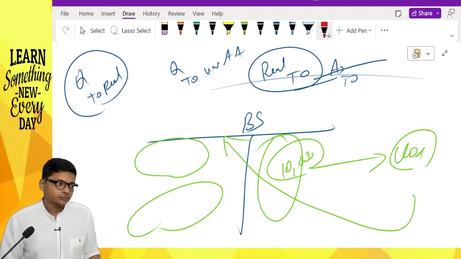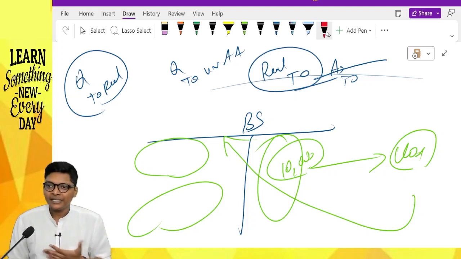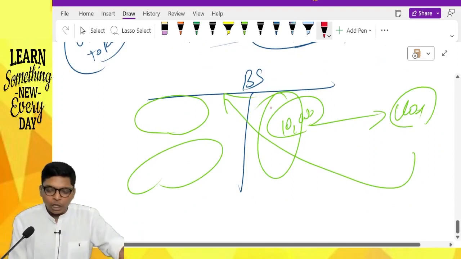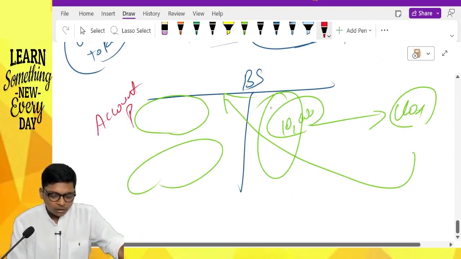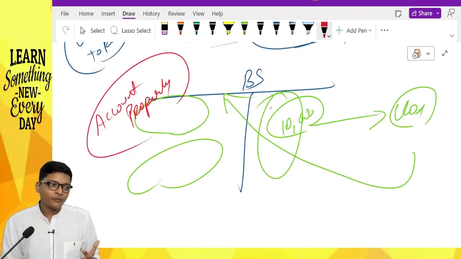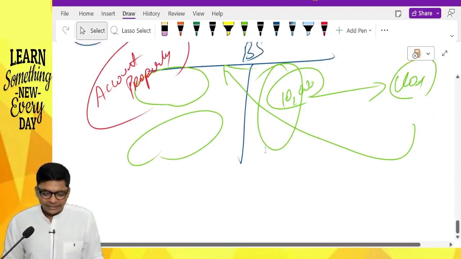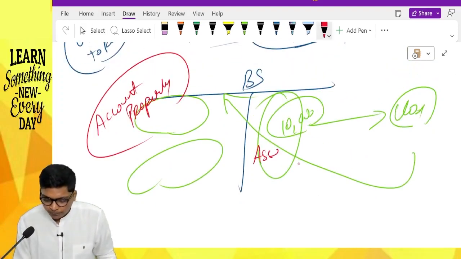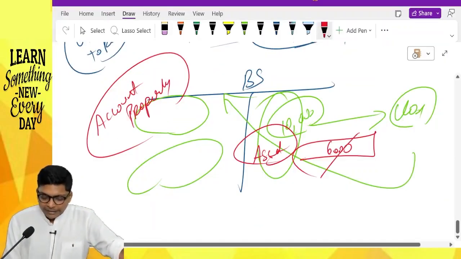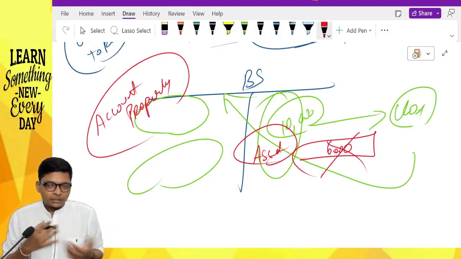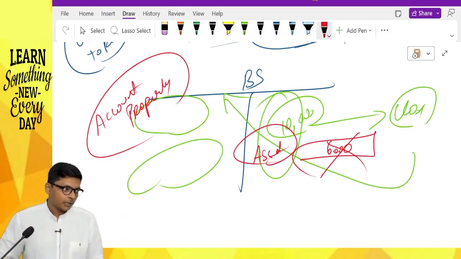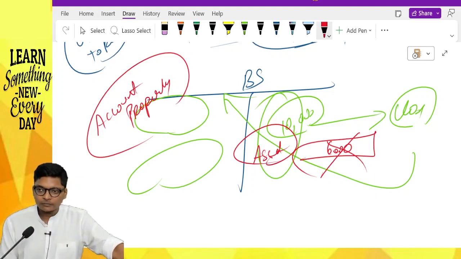That too not free money. Something that had to be paid to me, because I did not account for the unrecorded asset properly. That is why the firm is closing. You didn't account properly. Are you able to follow, guys? So because you didn't account properly, one asset which was supposed to be there in your balance sheet, for how much? 6,000. So according to me, it is not even a receivable, because in my viewpoint my balance sheet receivable is 0. But now he is paying. How much is he paying?